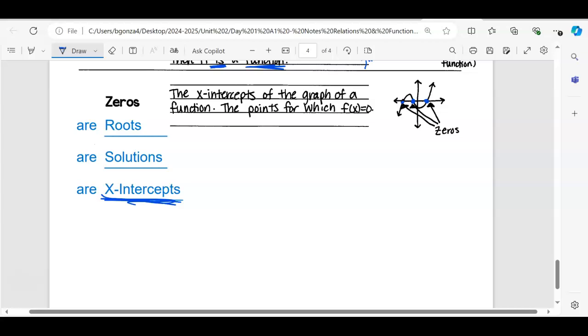Okay. There are 3 other names for an x-intercept that you have to know. So I want you to underline the other 3. What's another name for an x-intercept? A solution. When I ask you what's the solution of a graph, it's wherever it crosses the x. Another name is a root, and another name for that is a zero. We're going to go over this a lot. You have to know that a zero is the same thing as a root, it's the same thing as a solution, it's the same thing as an x-intercept, okay?